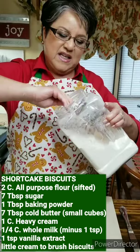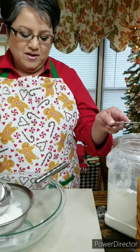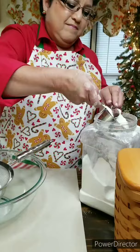Now, a shortcake biscuit is like a biscuit. It's supposed to be a little crumbly from the outside, but yet nice and soft from the inside, just so you'll know. So I'm going to start with 2 cups of flour. I like to toss it around like this, just so it's not so packed. So here's 1 cup. 2 cups.